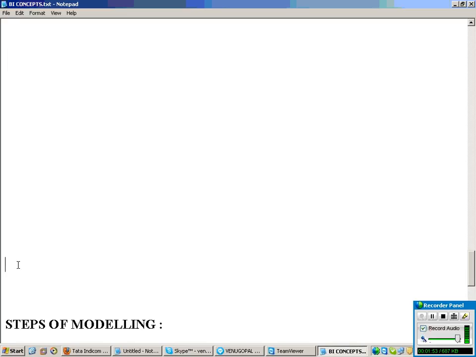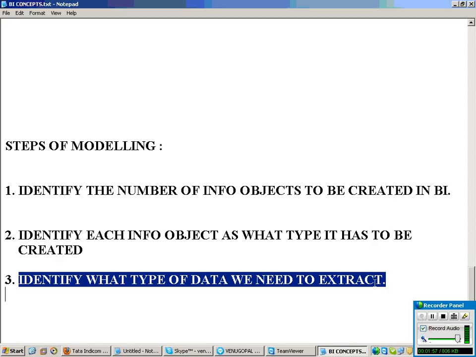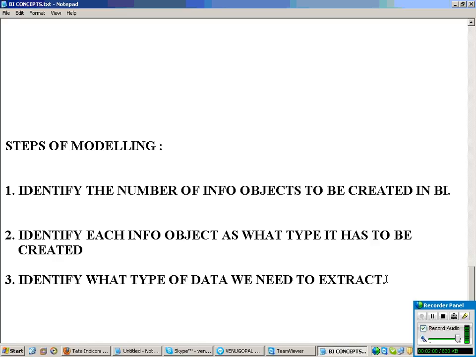Okay, same way, now you can add one more step under modeling. What was the last step? It was identifying what type of data we are extracting, whether master or transaction. So if I am extracting master data, now what do you have to do?